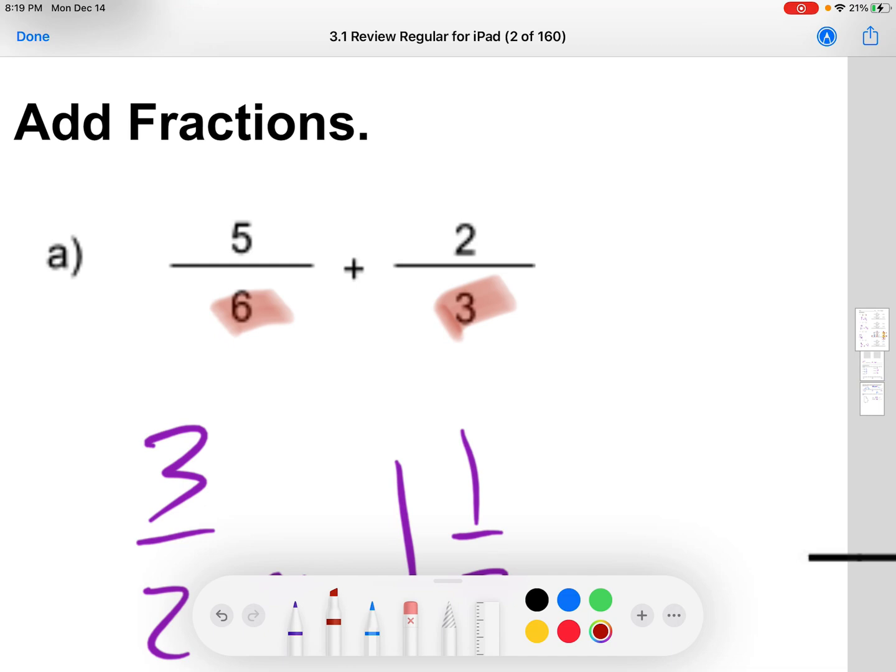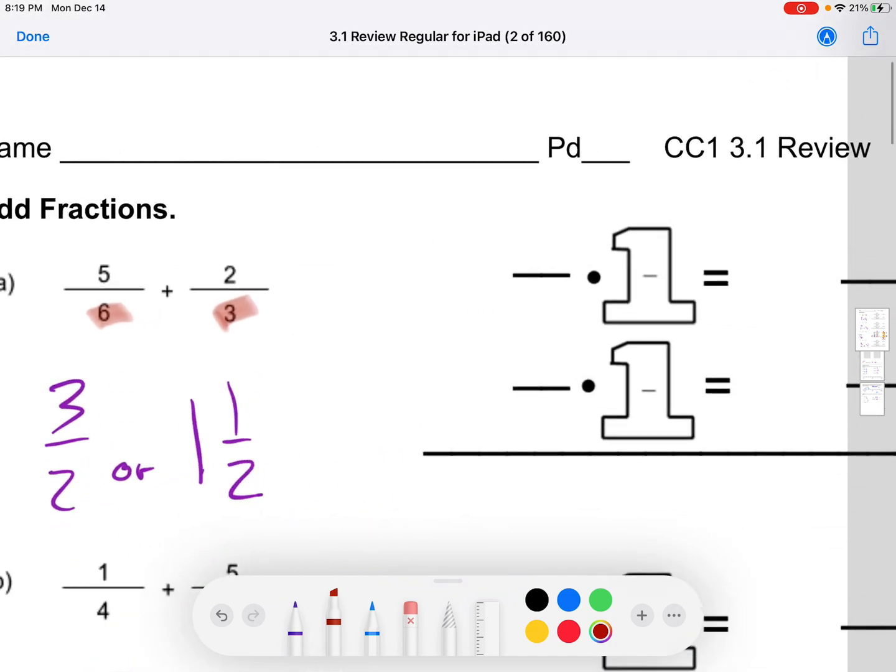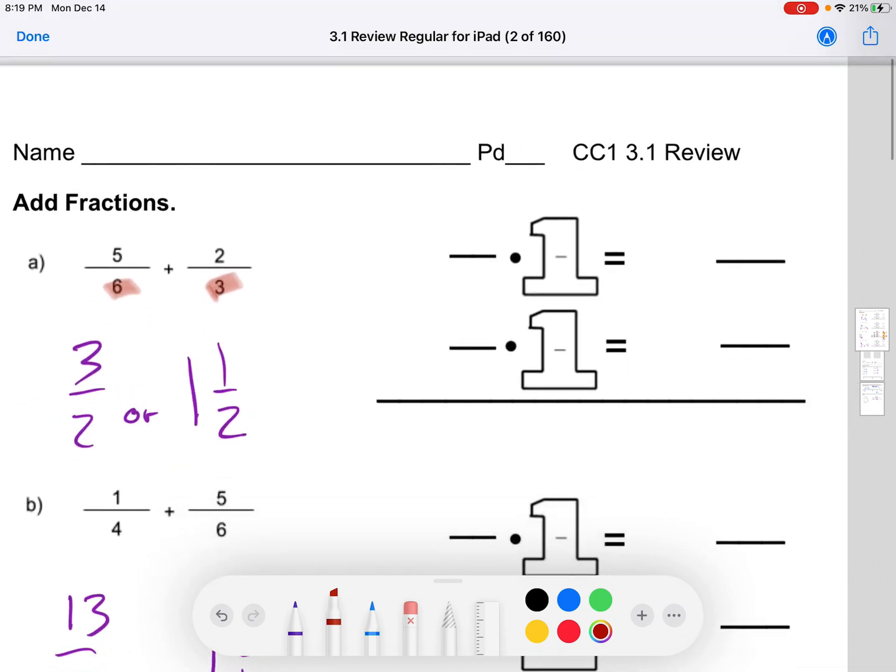Now, one of the tools I'm offering up for you is what we see here on the right, okay? And what we're doing is we are going to add these two numbers here. The first thing is we can take one of these fractions, 5/6, and then we can put the other fraction here, 2/3. So what I need now is, again, to key in on those common denominators. I need to change 5/6 to a different fraction, and 2/3 to a different fraction, so that those two numbers right there are the same. They got to be the same value, okay?